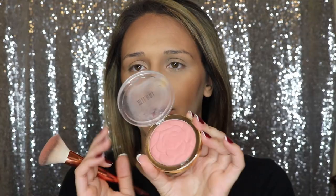Like, what? So I went ahead and sharpened up the cheeks a little bit with the powder, and now I'm going to go in with this Milani blush since we're on the Milani kick. The 08 Tea Rose shade in the powder blush. It's a very beautiful universal shade.